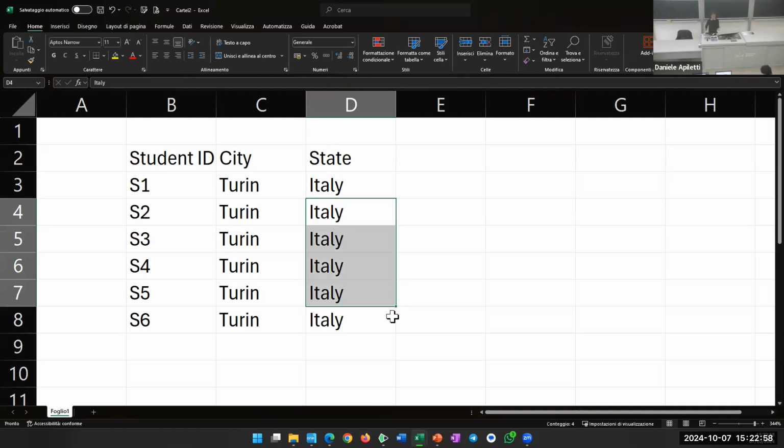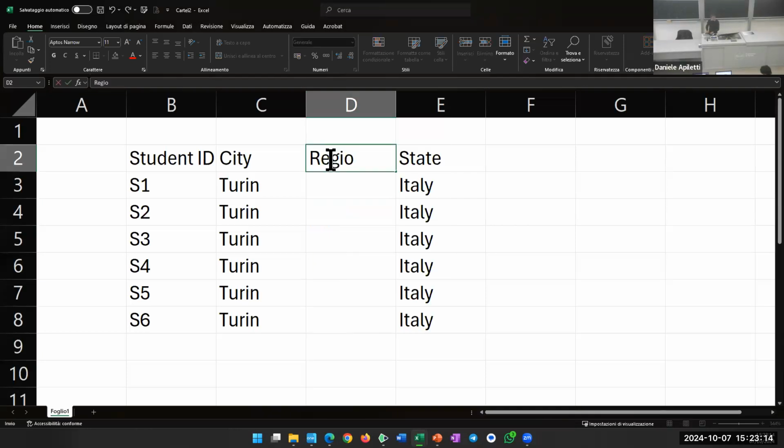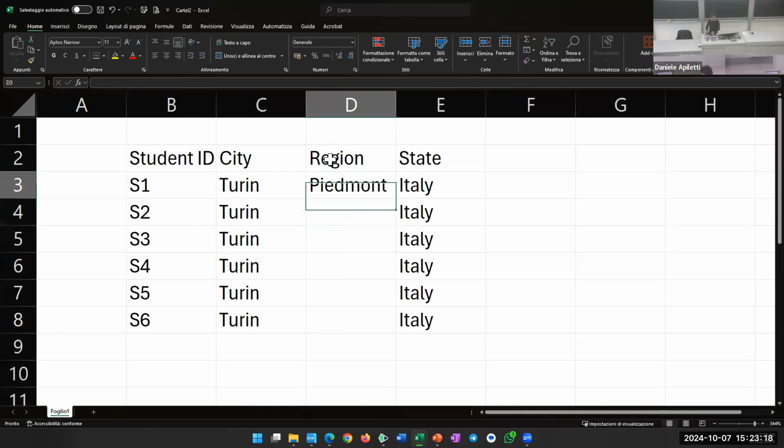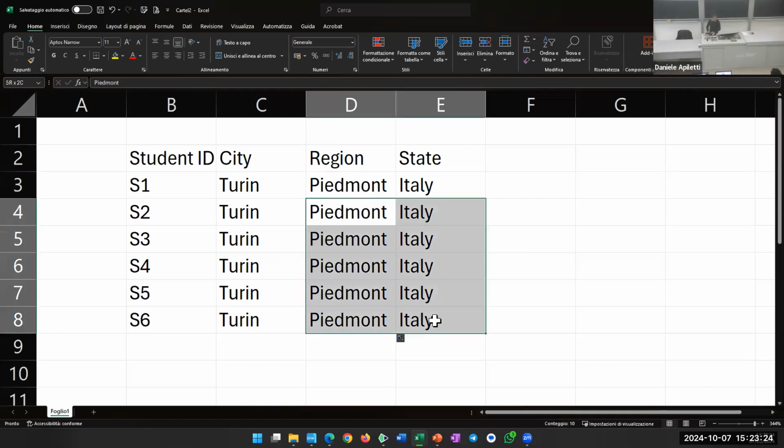So the join is done during the ETL, and then we store the result of the join in the data warehouse with all the columns we need. If we need also the region, we insert also the region here, which is totally redundant information, because you copy this information all these times uselessly.